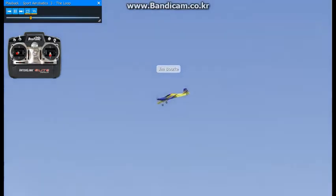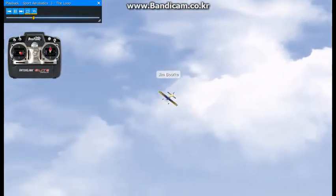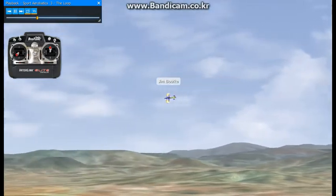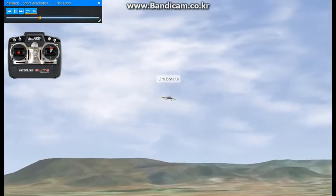You can see that the aircraft did the loop but didn't stay on the same ground track. It left the loop in a slightly different direction than it entered, so again the rudder comes in handy. I'm going to do it again with rudder correction and you'll see the difference.